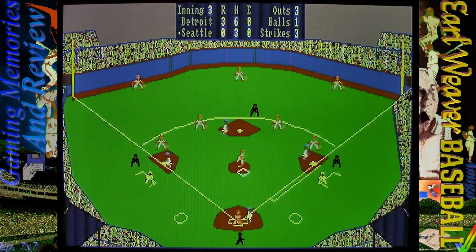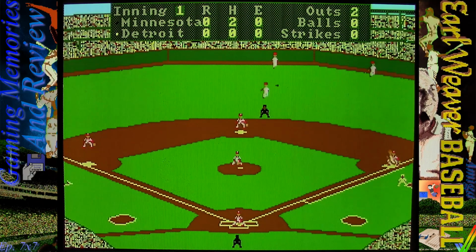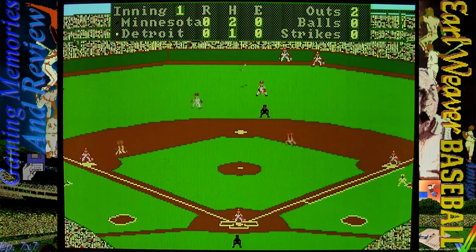A great example here is the deep center field, and that's a home run in a lot of ballparks, and it's a home run here, but that's because it's an inside the park home run. There were quite a few of those at Tiger Stadium.